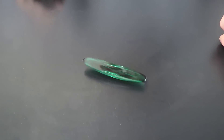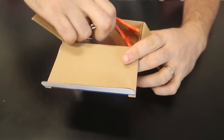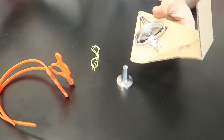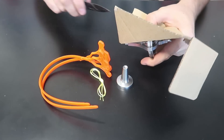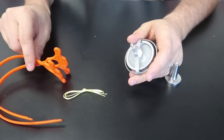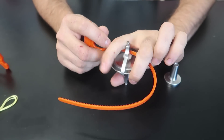So interesting how it does a few spins this way and then goes the other way. So unique, I love it. For the next science toy gadget I got a gyroscope. I've put a few gyroscopes to the test before but I really think this one is the best. Most gyroscopes you'll need a rope — this one you don't need a rope. With the rope it's really hard to start them and pretty annoying. You can get one of these zip tie type deals. I've been wanting to put this gyroscope to the test. With the zip tie you put it in like that, then hold it and just blast it out.